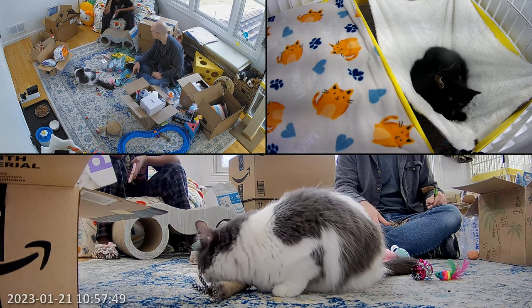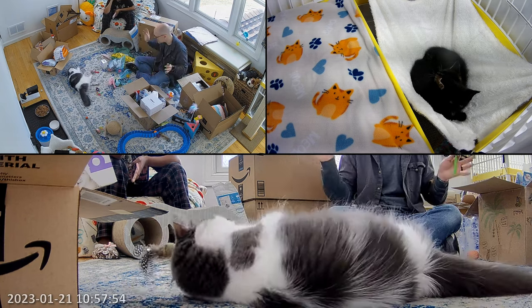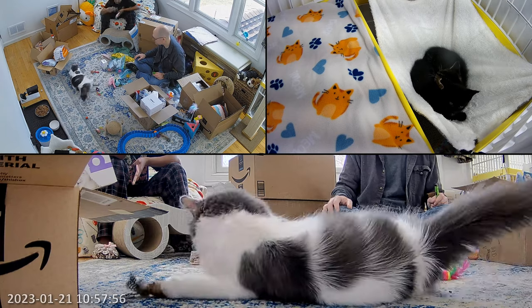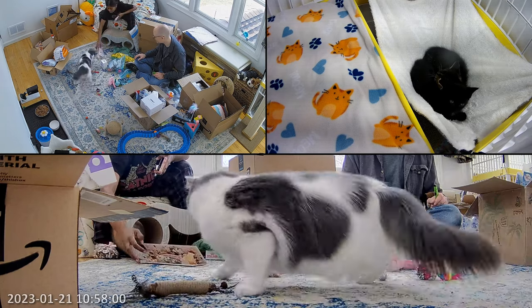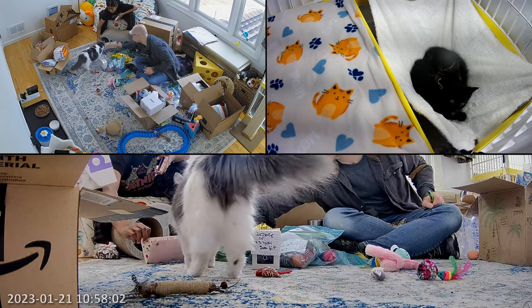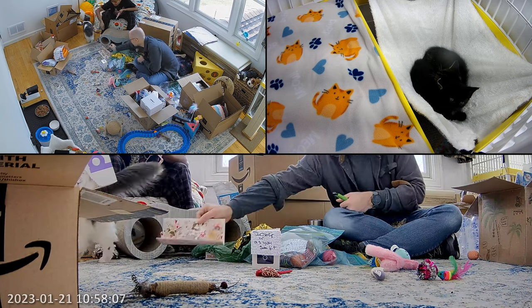Yeah, she eyes them. She looks at them really suspiciously, and she hits them, and she drags them around the room, and she splashes all the water out. But she doesn't seem to ever drink from them. So I assume it's the fountain that she drinks from. There's a little thing in the corner that's supposed to help hold this open. There we go. Maggie?